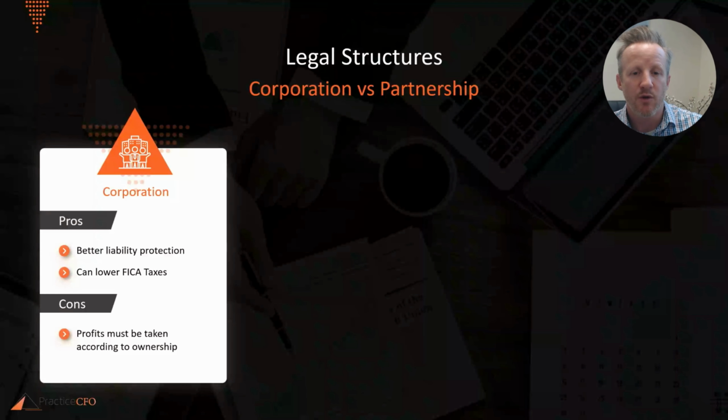As I mentioned, you have W-2 income, and whatever's left in profits is K1 flow-through income. Think of it like a teeter-totter. If your total profits before paying you a W-2 out of your corporation are $500,000 and you pay yourself $200,000 as a W-2 through your payroll company, and you have $300,000 therefore left, your total is $500,000, $200,000 as a W-2, $300,000 as a partnership. Guess what? You only pay FICA taxes on the W-2.